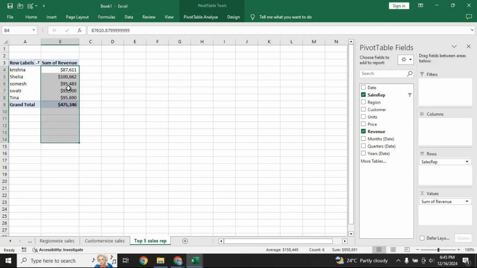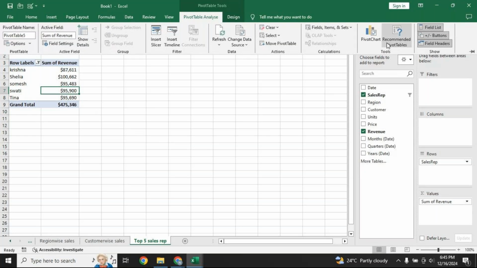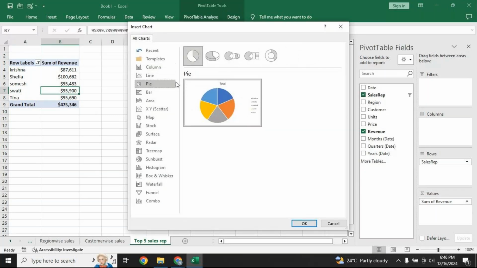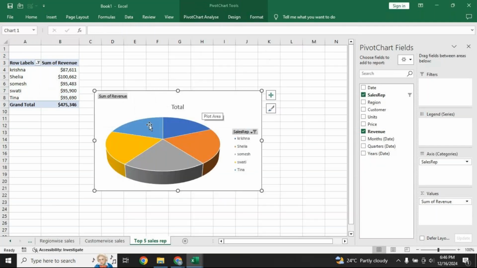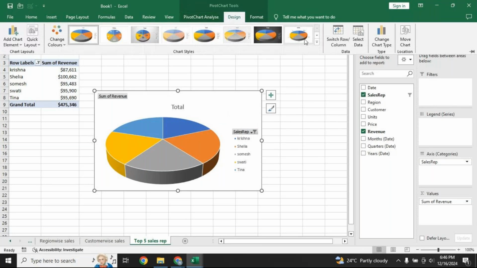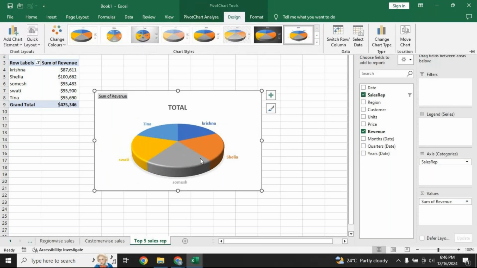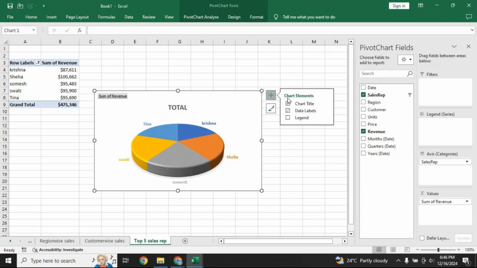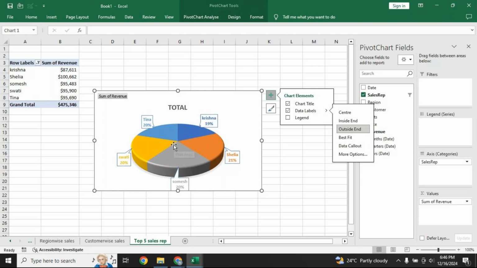Now I have to put the chart. I'll go to pivot table analyze, chart. I'll select pie, then 3D pie, and click on OK. So I got my 3D pie. I'll go to design and select whichever type of chart I want. Now I want it with the values, so I click on this plus, go for data labels and data callout. So I got my values.